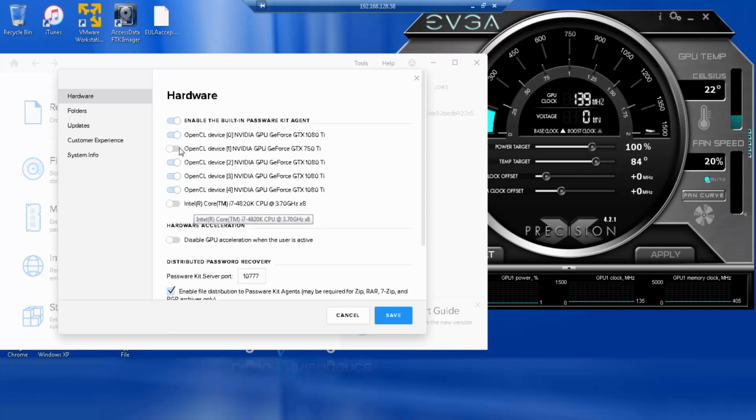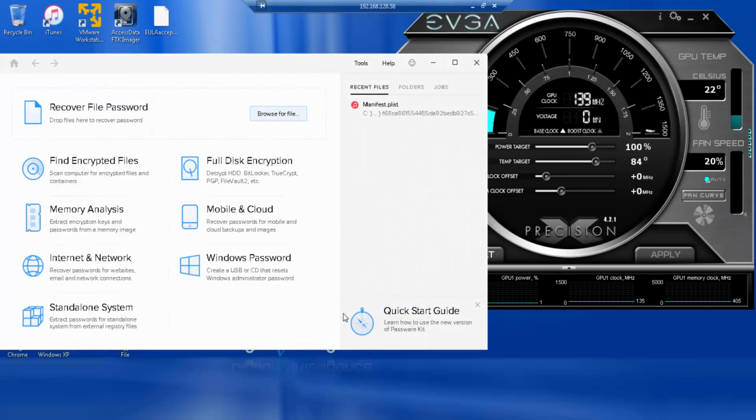Once you make your selection, if you make any changes, you click on the save button at the bottom, and then you can start the process. So there's a little switch right here. Just flip this switch to turn it off, to turn it on. If it's gray, it means that it's off. If it's blue, it means that it's on and you are using that resource. I'm going to cancel. I'm not making any changes.